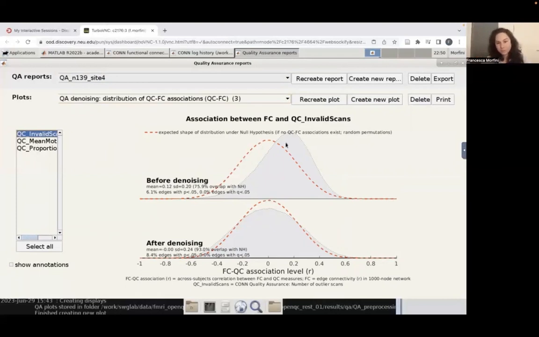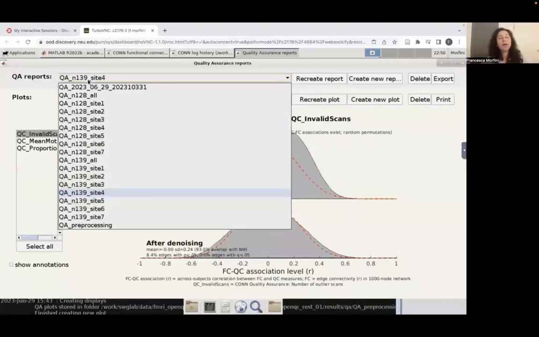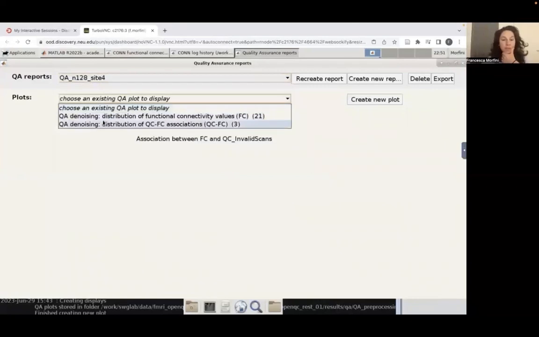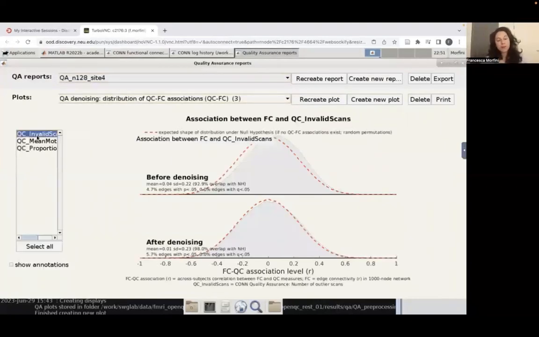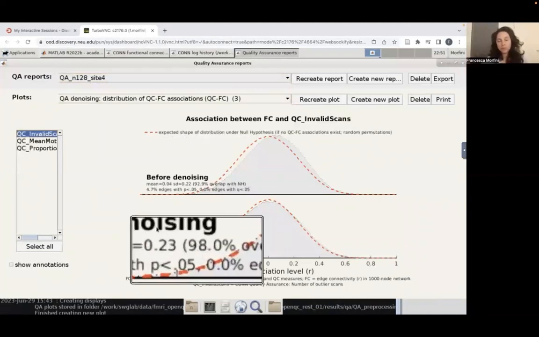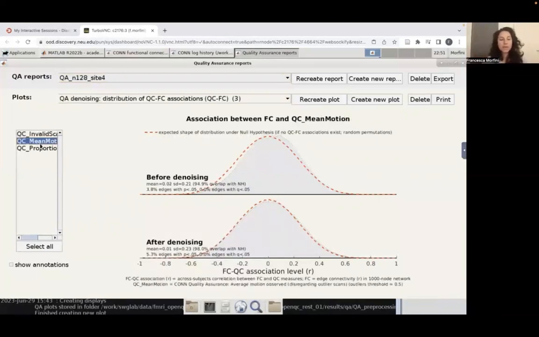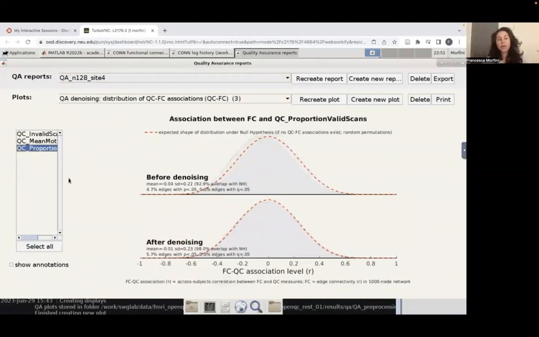And so what we have done in this case was to identify a few subjects that seem as though they could have driven this distribution to perform in such a way that the nuisance factors were still having some impact at the data set level. We excluded them and reevaluated the dataset performance with the same nuisance factors, and in this case, we found an improvement, and that was true for invalid scans as well as mean motion and proportion of valid scans as well.